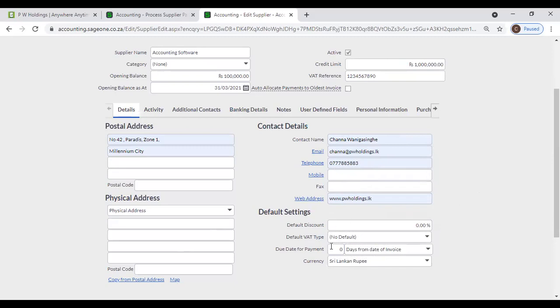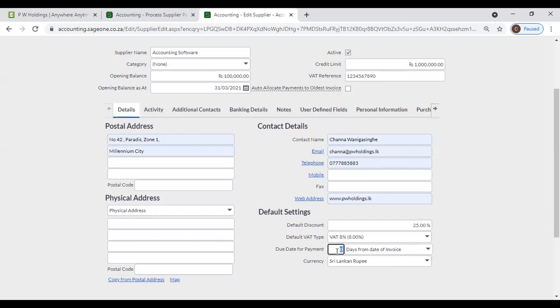Next, default settings. By entering these default settings, when you enter transactions, these default settings will apply to the transaction. Now, if your supplier gives you a regular discount, you can enter that discount percentage, tax rates.